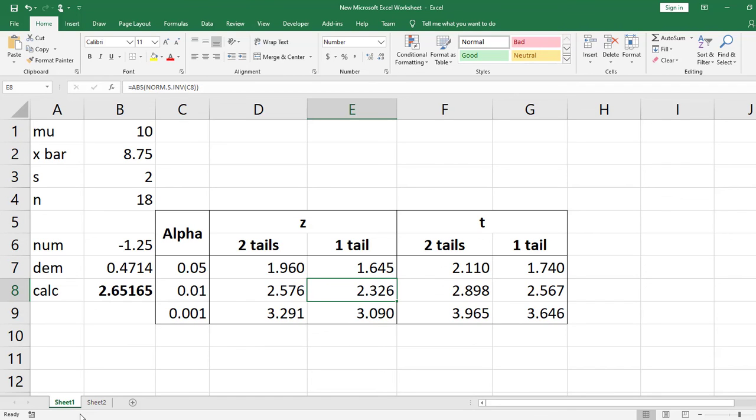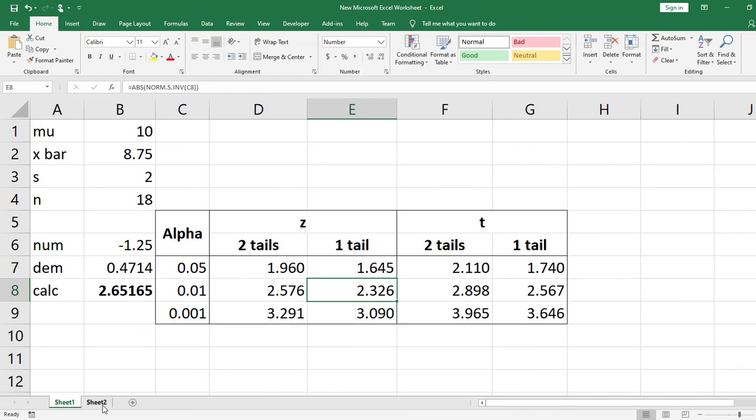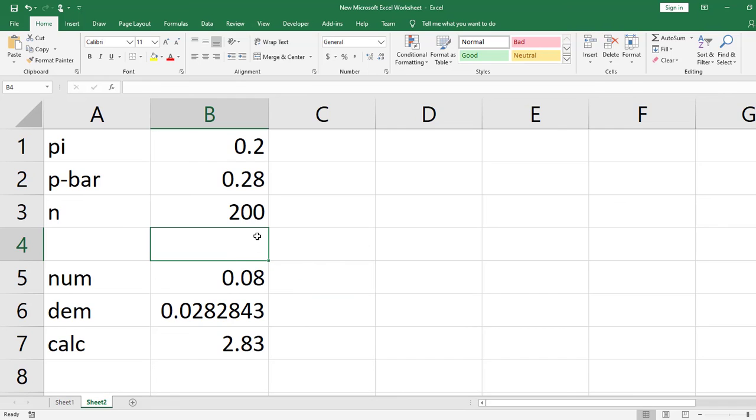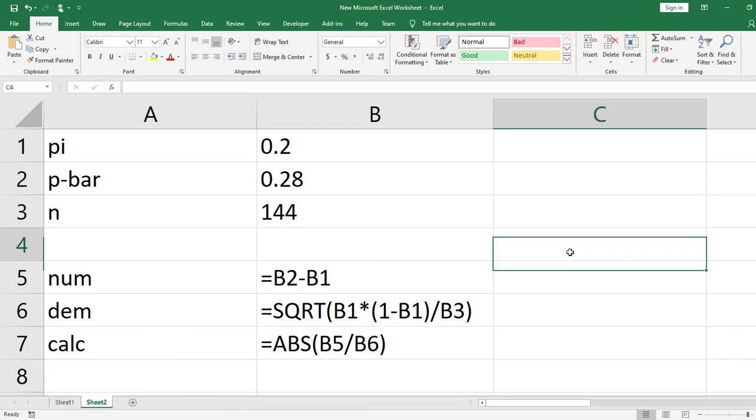A lot closer anyway. And note if I increase this, like let's imagine well, maybe this persists after 200 deliveries. Now we're getting into territory where it is statistically significant at 99%. And now that is statistically significant. We do 144, we get a nice clean number because that's 12. All right, any questions? I'll show the formulas here, just in case people are curious, and I will let you go.